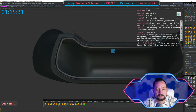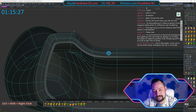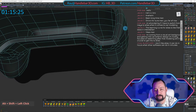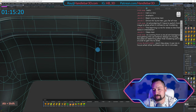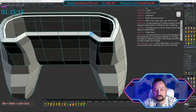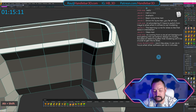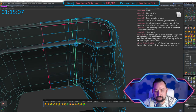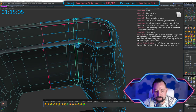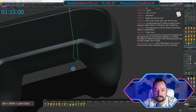Oh yeah, definitely. See that? Yeah, I definitely wanted more data here, because everything's all nice and chiseled, and then here all we need to do is add a line right here. So let's see it in box mode. Yeah, and then we'll just add a line here, so you guys can see. There you go. You see, look, that way you're moving.